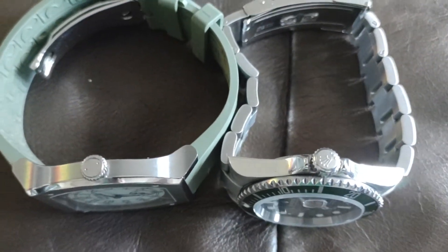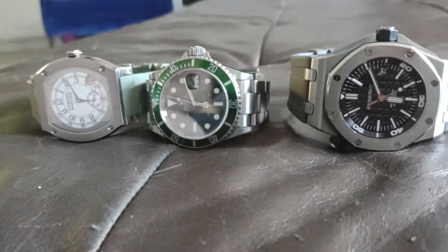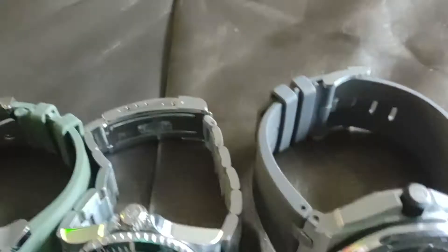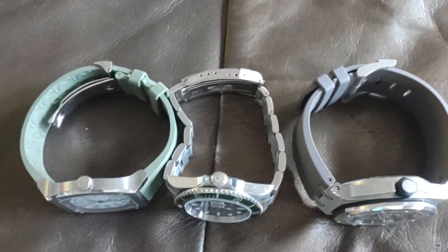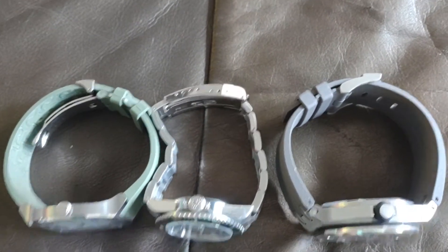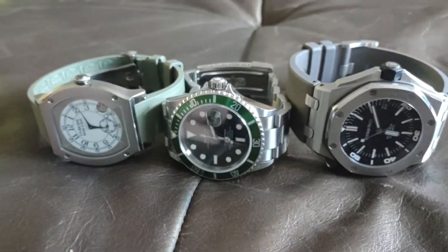The AP Offshore Diver is listed at only 42 millimeters, but it looks wildly beyond that — it feels like about 44 to 45mm. The Offshore Divers are actually the thinner of the Offshores because you don't have the extra case to house the chronograph, so it's not quite as giant as some people might think. But kind of a not-bad free watch collection.